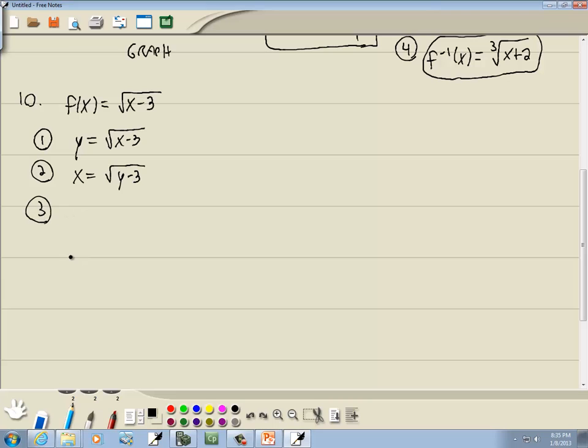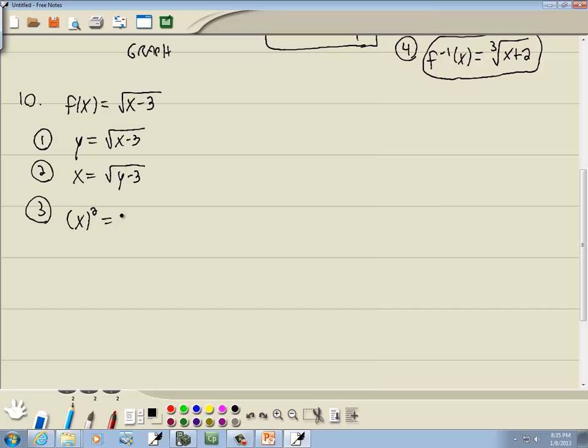Step 3, we wanted to solve for y. And this is a square root. If you remember solving equations that contain square roots, you get the square root by itself, and then you raise both sides to a power equal to the index. Index is the number that's in the slot right here, and we've got square root, that's by default 2. So we'll square both sides.